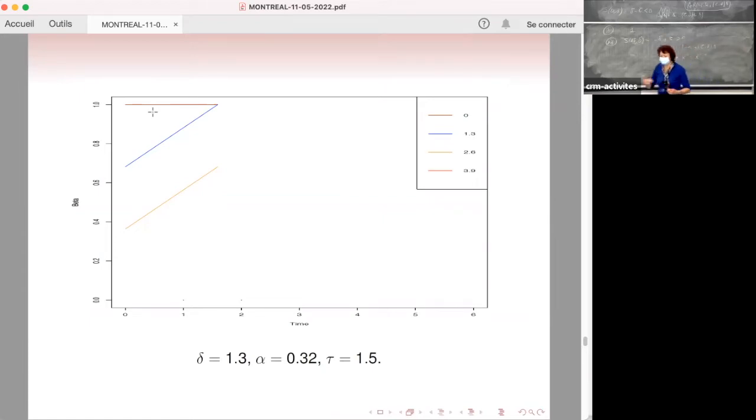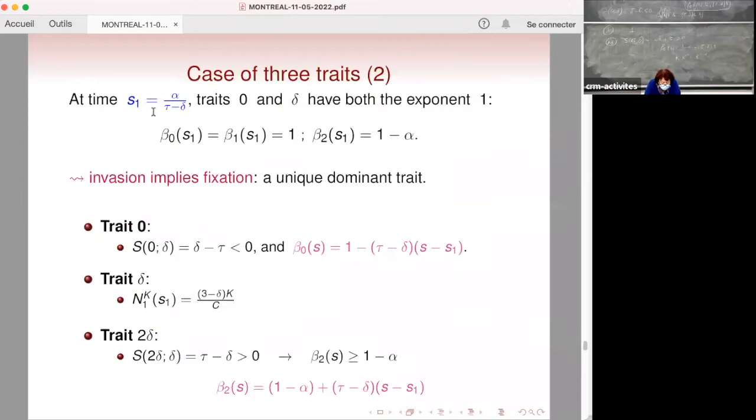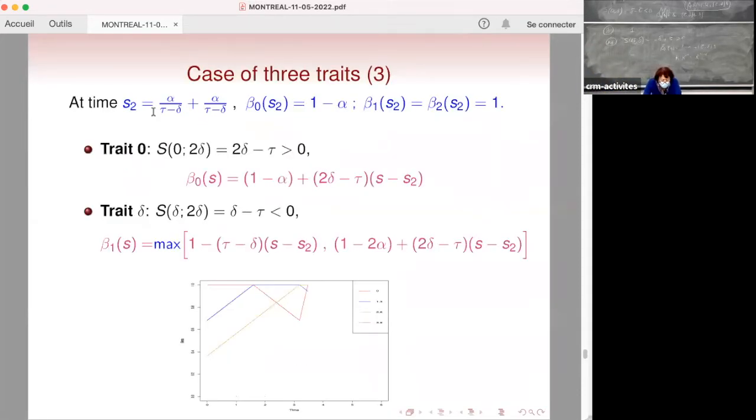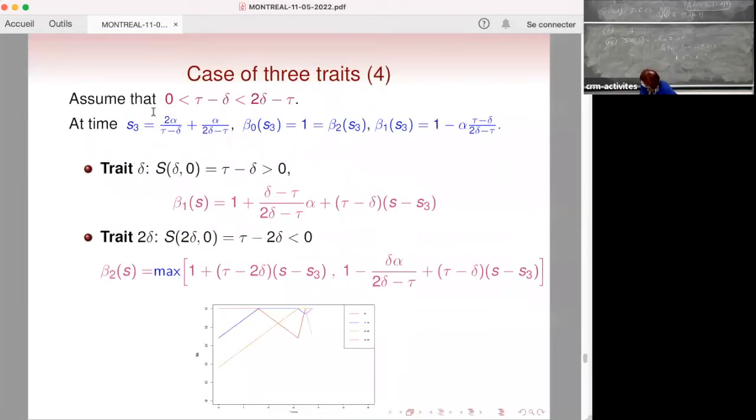That's a little tedious, so I will not do it in full. So here is the simulation. Beta 0 is decreasing now. Beta 1 stays at the order 1, until beta 2 attains 0. So you see how it is. I just show you that we can continue, and so you see the picture.